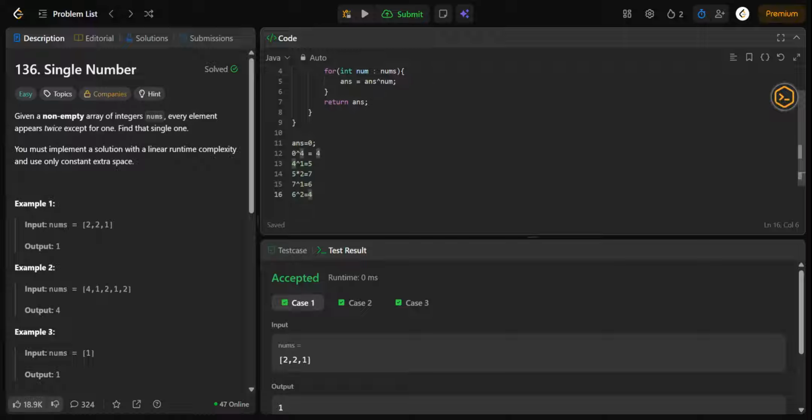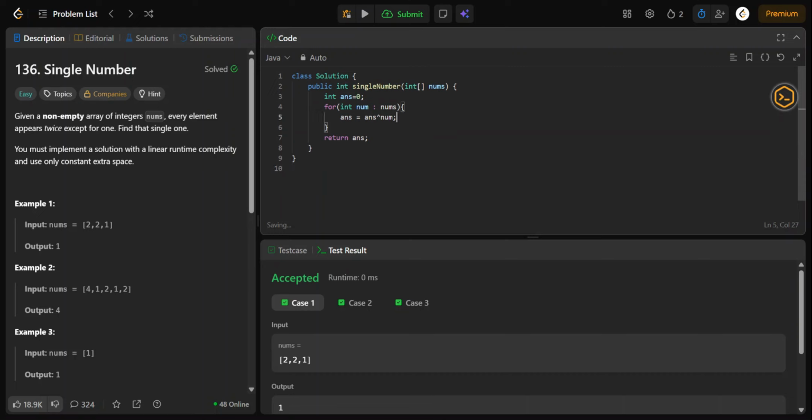And if I talk about the time complexity, here we are iterating through the problem with a single for loop, so the time complexity will be O of n, and we are not taking any extra space. That's why the space complexity is constant space. So this was the complete explanation of the LeetCode 136 Single Number problem. In this video, we have covered the brute force and XOR optimization, dry run, and complexity analysis.